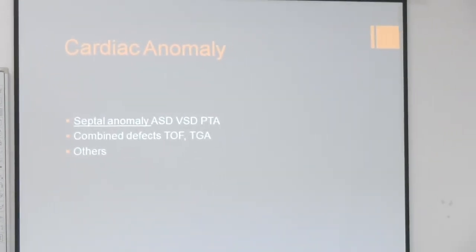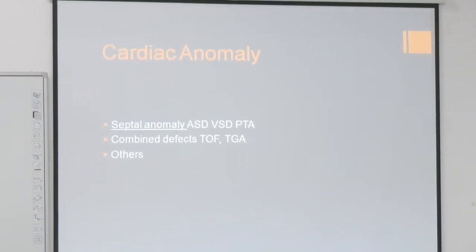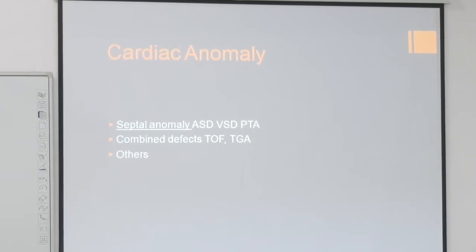So septum abnormalities, that means in between the ventricles or in between the atria, we have the septums. Are they healthy or not? If they are not, what we are going to call this disease, and how these things are transformed, and how these things come to your clinical life. Second variety of the cardiac defect is a combined defect. Maybe there are some septal defects existing, and in addition to it, we may have some other form of cardiac abnormalities. Those are combined defect cardiac abnormalities, which are associated with the basic problem we call a septal defect.